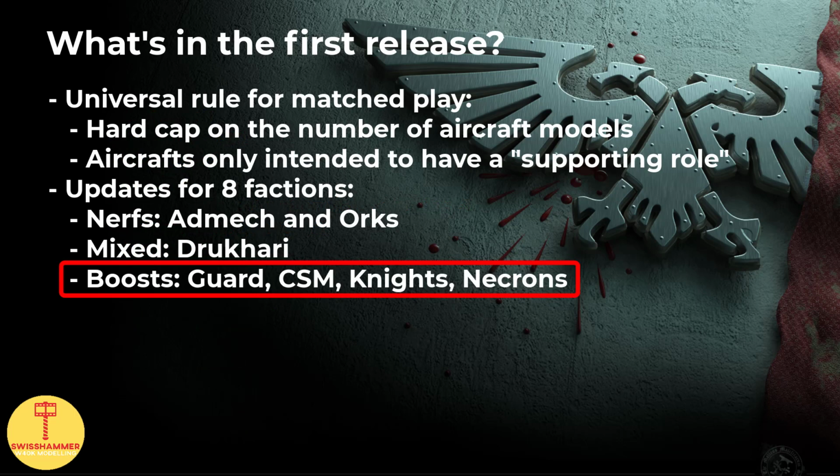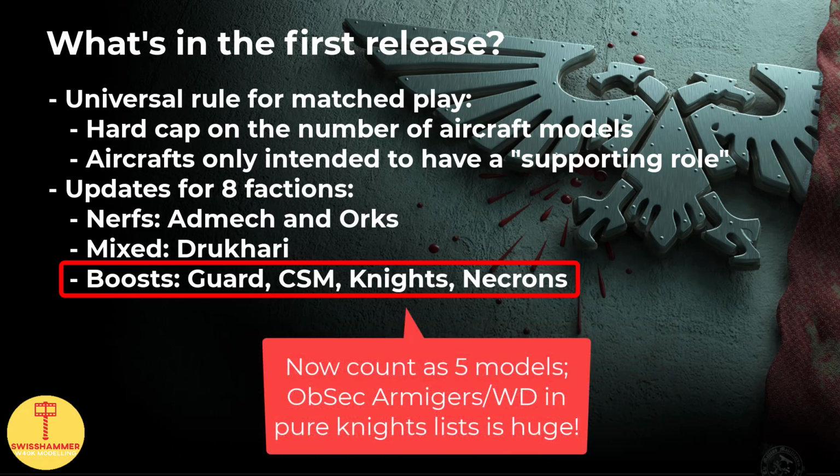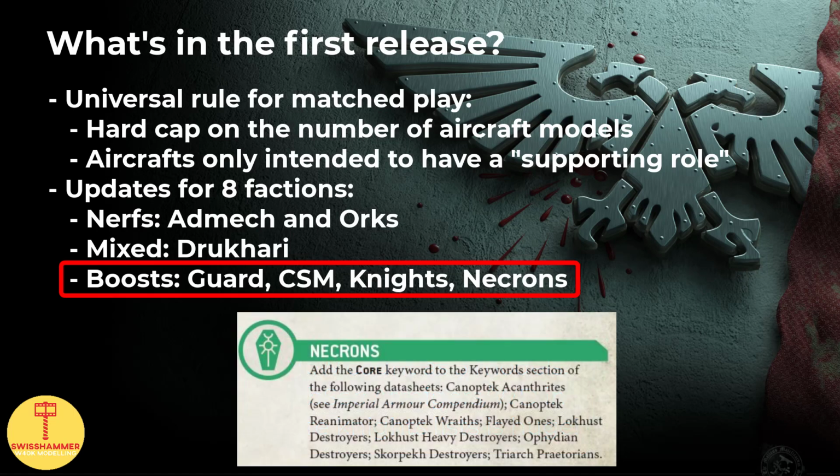Guard got a 2+ save for their Leman Russ models and some buffs to orders. Chaos Space Marines now have their Death to the False Emperor ability affect all factions. Both Imperial and Chaos Knights get some much needed boosts to holding objectives. And finally Necrons get the Core keyword added to a variety of datasheets. All in all, excellent boosts for factions that very much needed it.